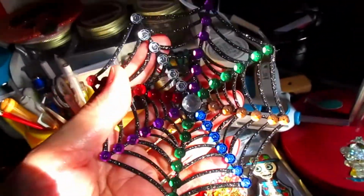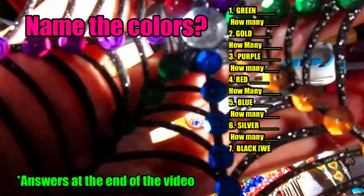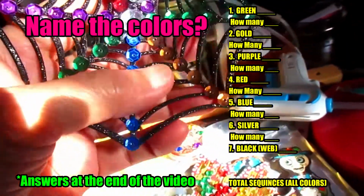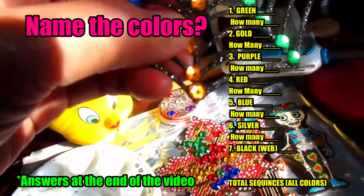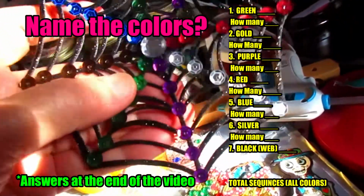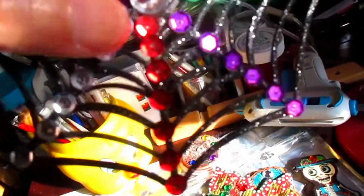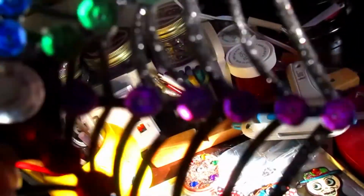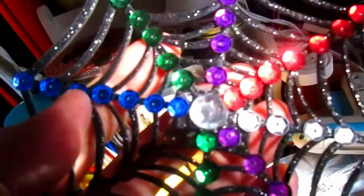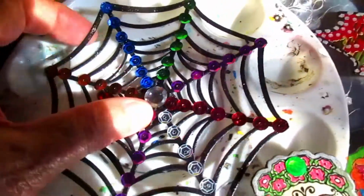And also this is a spider web, isn't it beautiful? I made this one. I made all of this actually. So you see this? I would like you to say the same thing. What color is this in Chinese? And we have a blue, a gold color, and this is a green, this is a purple, and this is a silver, and this is a red, and this is purple, and the middle one. If possible, you already practiced that color, so try to write down what this color is.